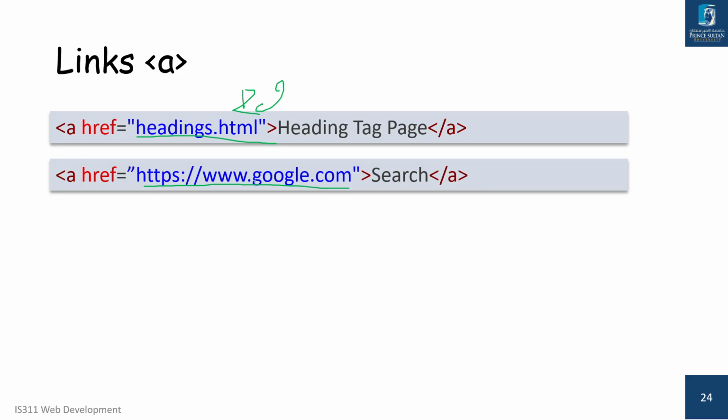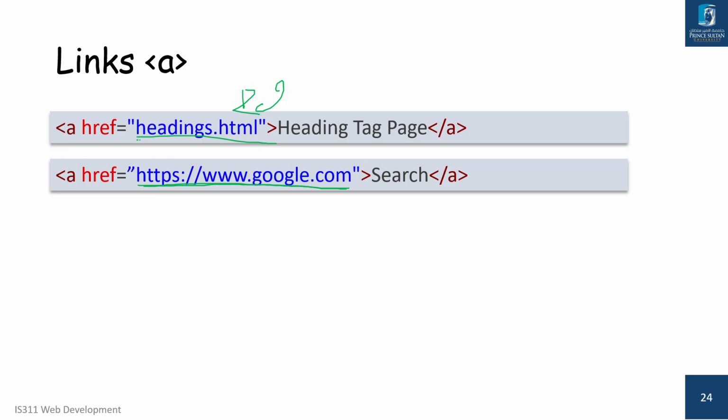If we want to specify anything which is external, which is not inside your website project, an external page or resource that you want to display, then we always use an absolute address where that resource is available on the internet, so that our page can display it or our page can access it.